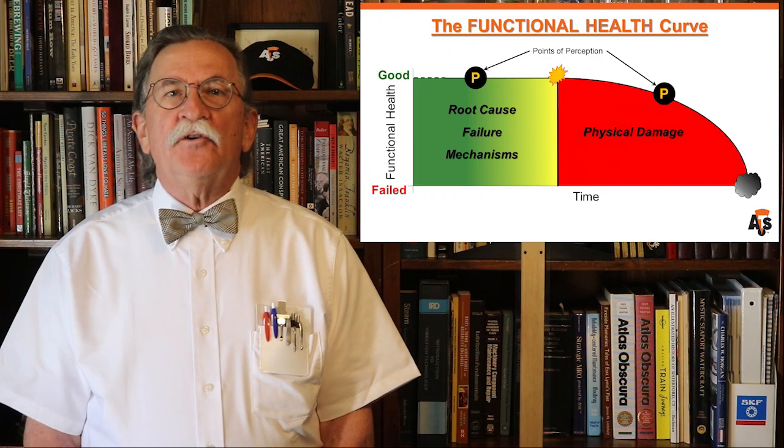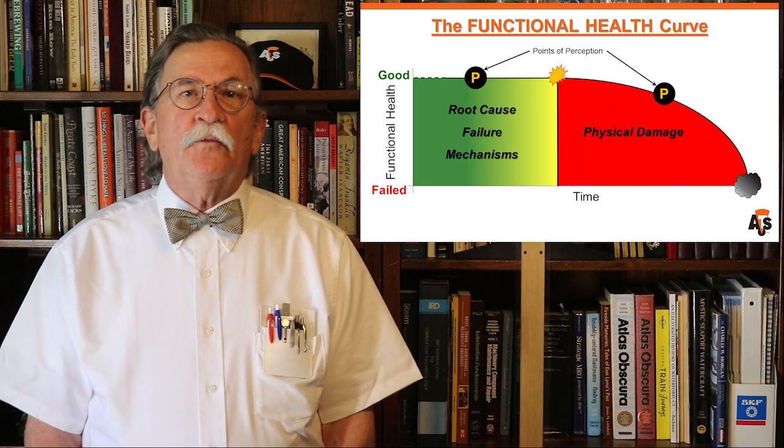Now, I know I started this tutorial by calling the PF curve my favorite curve. I think, like condition monitoring technology has morphed for the better over time, that it's time to update the curve we think about as well, by adding the left side and start calling the whole thing the functional health curve.